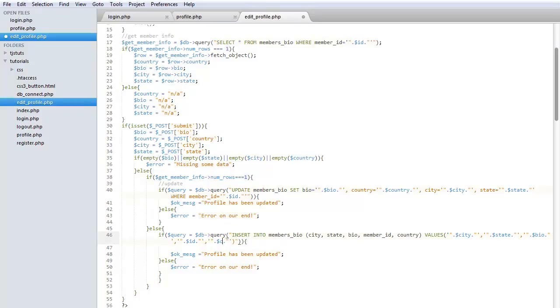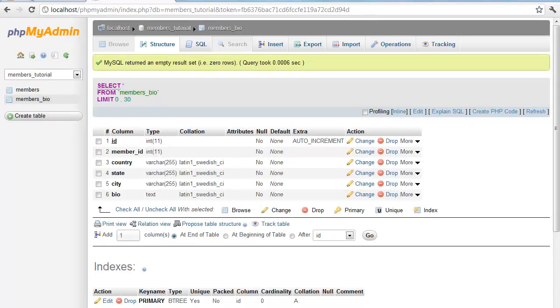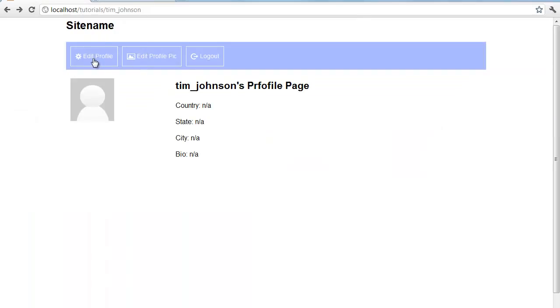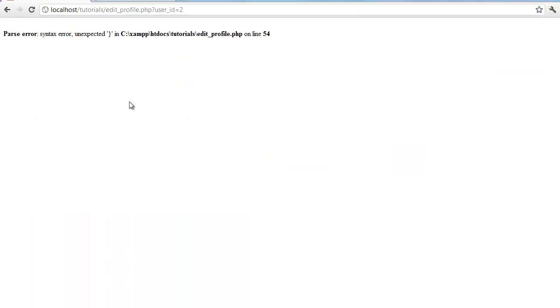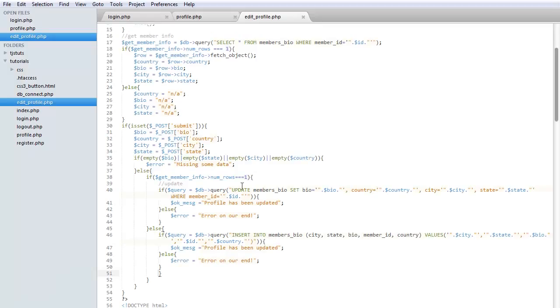And then we need country. All right, so save that. Let's go into here. Go edit profile. Up, we got an error on line 54.